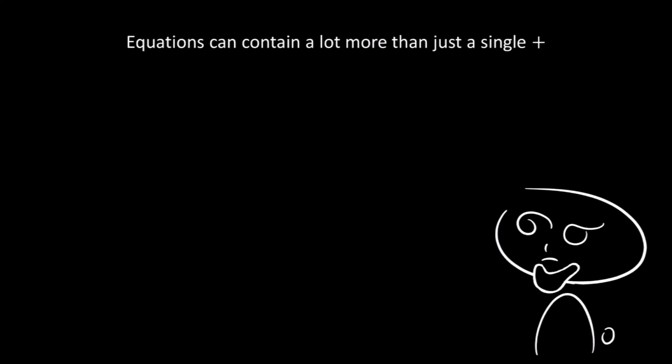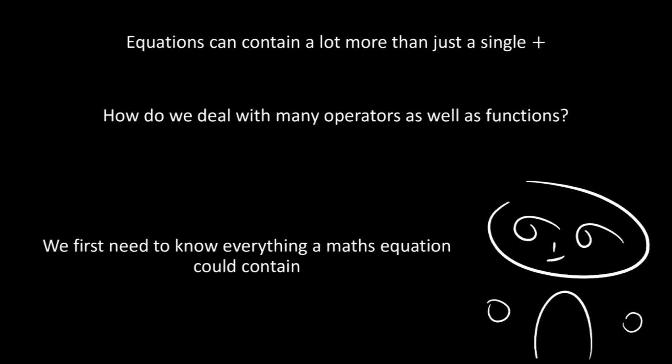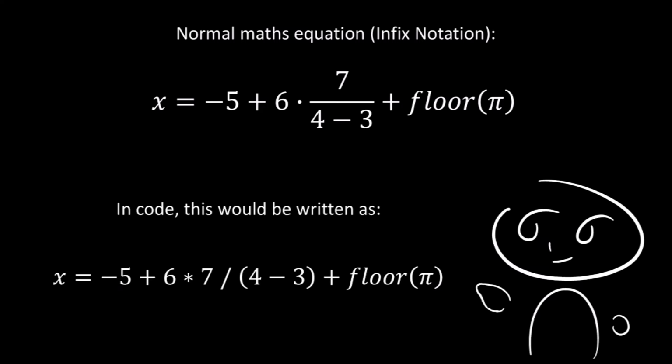Now we know that equations can contain a lot more than just a single operator. So how then do we deal with equations that have many operators as well as functions? But first, before we can answer that question, we must know everything that a maths equation could contain. So if we have a normal maths equation like this one, which is written in infix notation, which you should be familiar with, we could write this in code as this, which we see below.